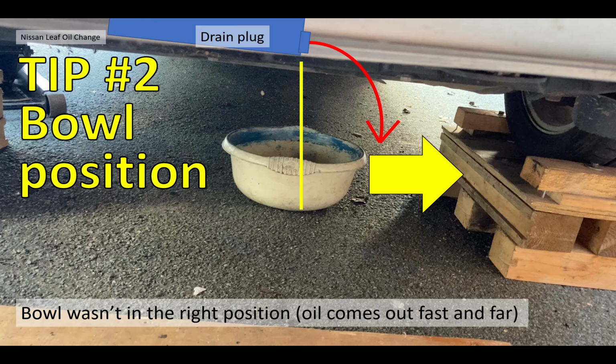Secondly, the bowl position. My bowl wasn't in the right place. I know it sounds very schoolboyish, but don't put the bowl directly underneath the drain plug like me, and then take the plug out, because I was very surprised. There's only 1.4 litres of oil in there, but boy, does it come out fast, and it comes out far. It comes out a long way. And there's a big panic. It nearly hit me in the face. I got a bit of oil on the drive.